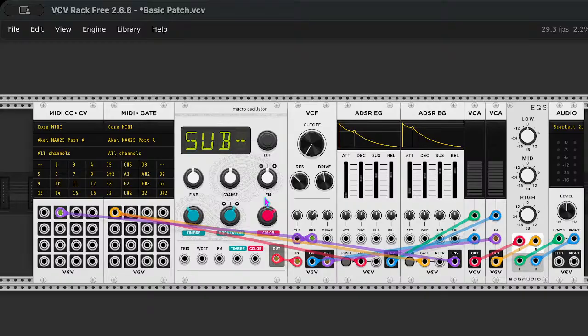Essentially, that lets you control everything, and then once you put it into the DAW.